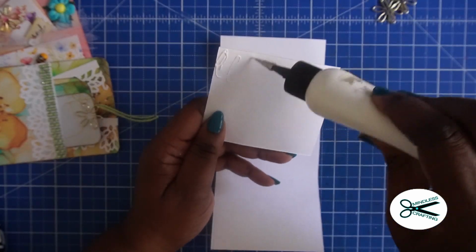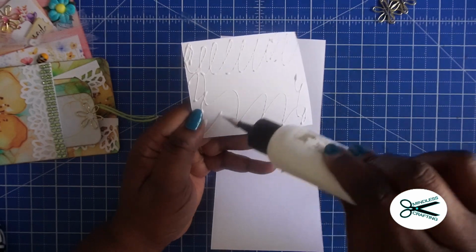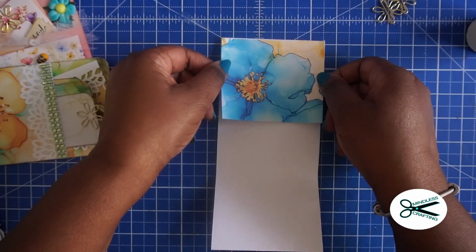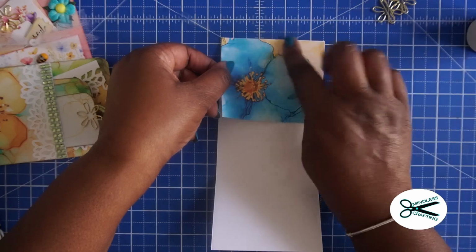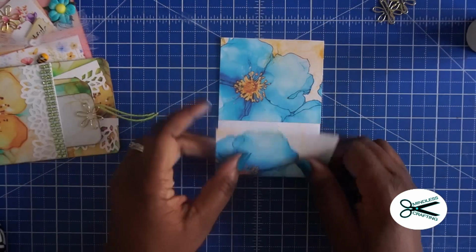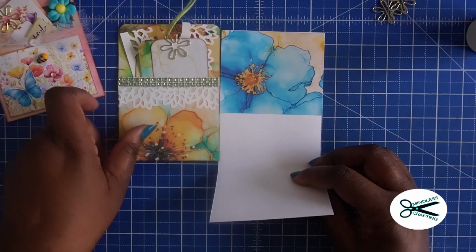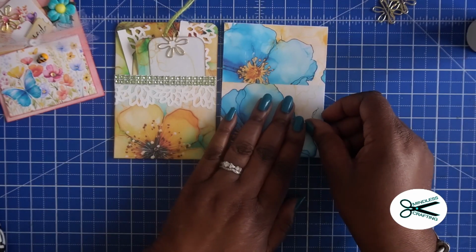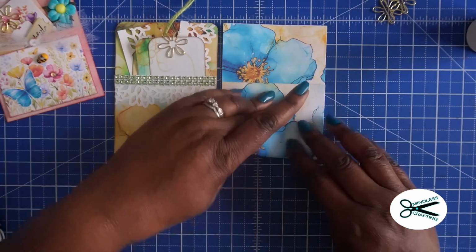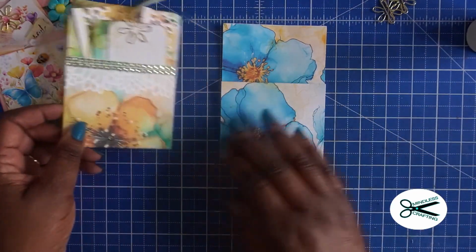And you can make this as large or small. You can make it wider if you want. It's just up to you. So I'm just going to line that up. And if it's not lined up, no stress. Just cut it down a little bit. This is meant to be fun. Okay, so look how this is, right? And it may not be the exact same size, but it's okay. And fold that up to the top here, just to get my crease in there. And it's just a tiny bit shorter, but it still works.